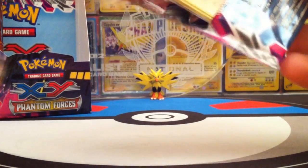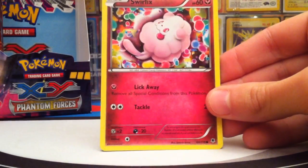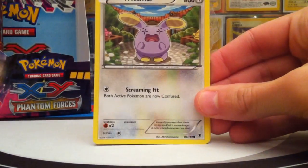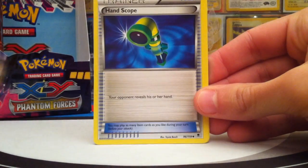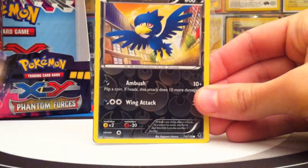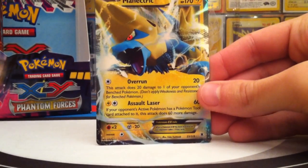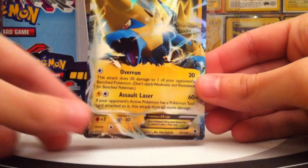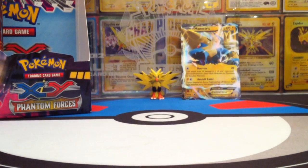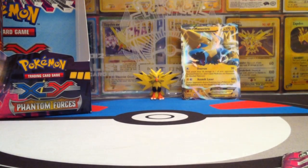One thing to note: this video is in two parts. You should have seen that from the title — part one is here and you can check out part two later. Pack six: Litleo, Swirlix, Zubat, Whismur, Murkrow, Handscope, Crokonaw, Manectric Spirit Link, Reverse Murkrow — and the first Ultra Rare of the Booster Box is Manectric EX! There we go, the card I wanted most. It goes really well with the Manectric Spirit Link reverse I pulled earlier.